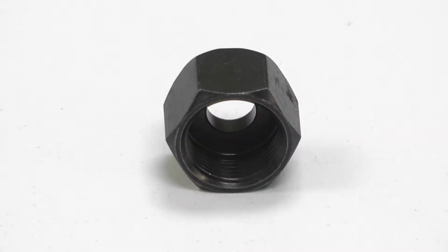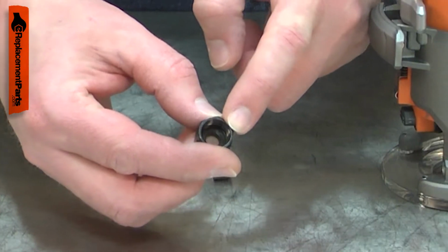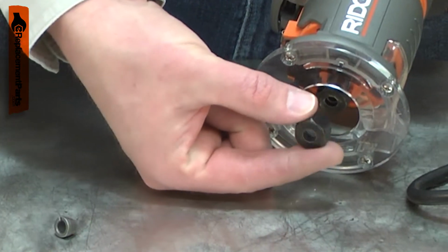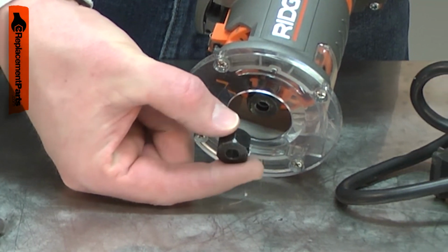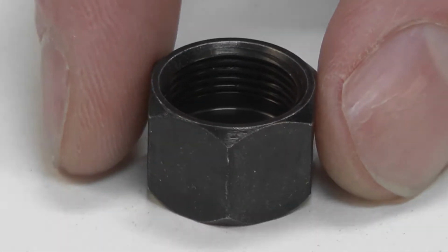The collet nut compresses the collet into the spindle to secure the router bits in your laminate trimmer. Over time, the nut's threads can become worn. The threads can be damaged if the nut is cross-threaded onto the spindle. Replacing the collet nut is a repair that you can do yourself, and I'm going to show you how.